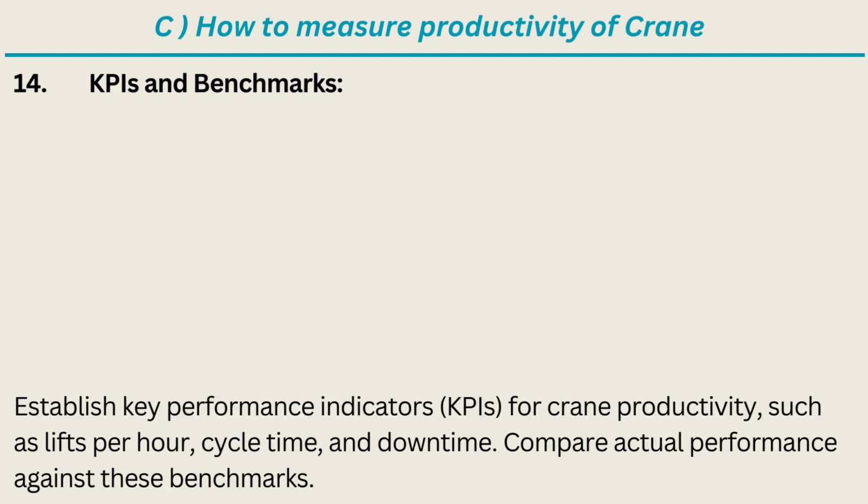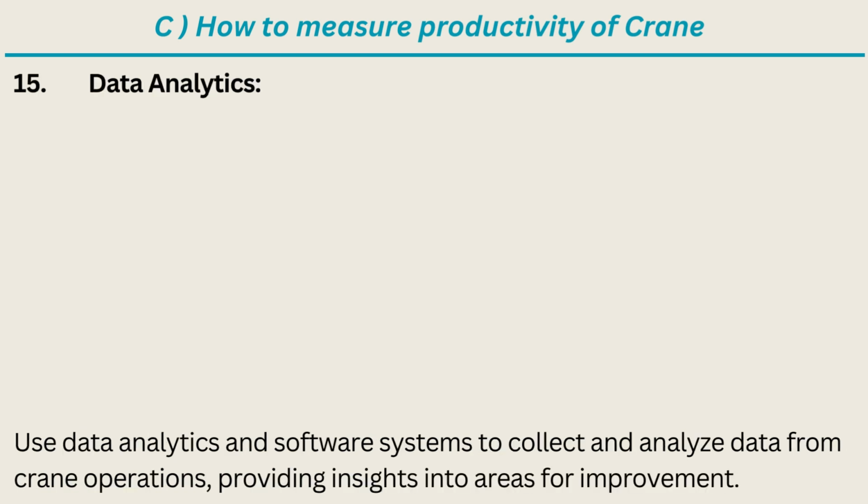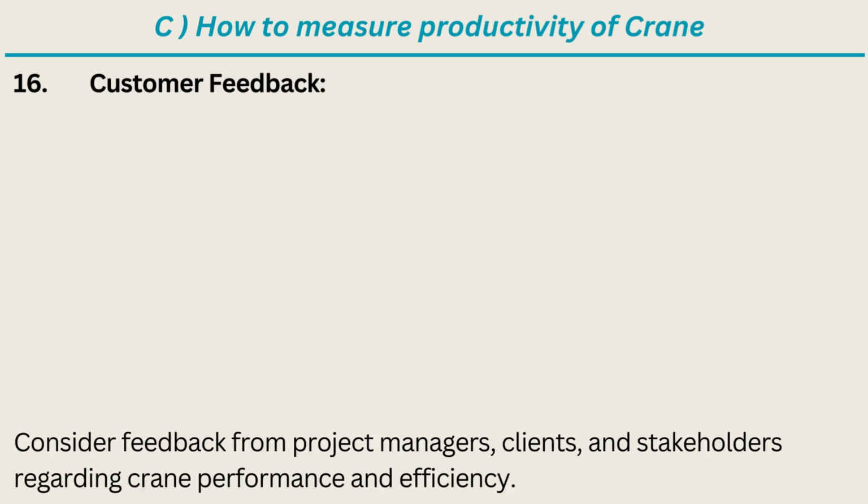14. KPIs and benchmarks. Establish key performance indicators, KPIs, for crane productivity, such as lifts per hour, cycle time, and downtime. Compare actual performance against these benchmarks. 15. Data analytics. Use data analytics and software systems to collect and analyze data from crane operations, providing insights into areas for improvement. 16. Customer feedback. Consider feedback from project managers, clients, and stakeholders regarding crane performance and efficiency.